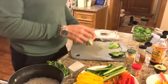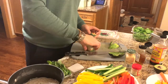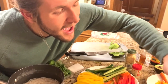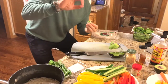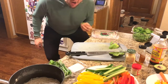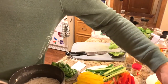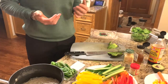Yeah, I love making these for parties. We're gonna give it a little cut. I'm gonna dip it in the sauce. That's awesome. So good. So good. Wow. It's so good. That's pretty much it.